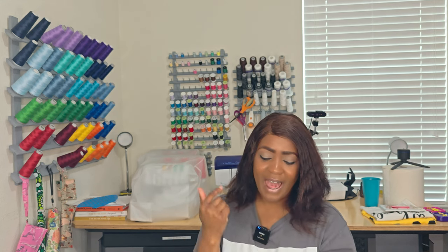I know a lot of people probably wear lingerie and all of that good stuff, but listen, my kids love to lay in the bed with me at night. Yes, 14, soon to be 14 in a few weeks, and almost 9. And my kids love to come in on a Saturday morning and lay across the bed, and we watch TV until I make breakfast and stuff like that. So that means you need to be covered. So with that being said, I love to wear boxer briefs because it's short and it's covering my entire body, including a tank top or a t-shirt, okay? So that's why I picked it up.